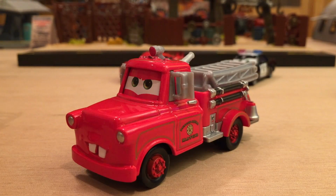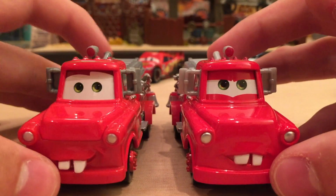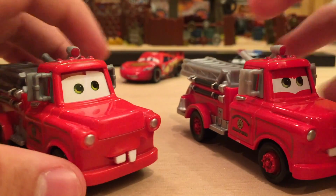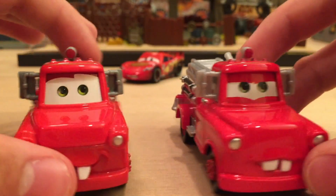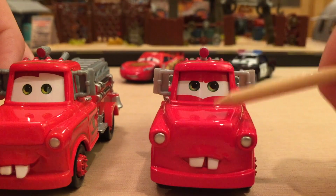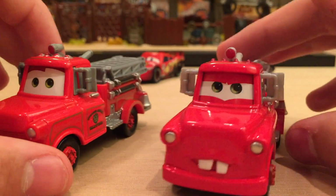Here's the real gem of the 3-pack, at least for me. Rescue Squad Mater with that nice, determined expression. Here's the older version I showed previously. He's got that passive expression that kind of looks like Disney Store eyes because they're just floating in that white space there. And this one actually does have a mouth plate as well. You can see the crack that goes down throughout here, separating the main body from the mouth plate. I'm not entirely sure if the 2010 deluxe version of this Mater with the determined expression had a mouth plate or not, but I doubt it because if it did, they'd probably leave it the same like they did with Soaked Lightning McQueen back there.